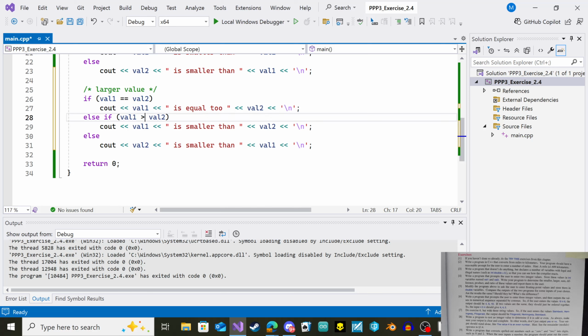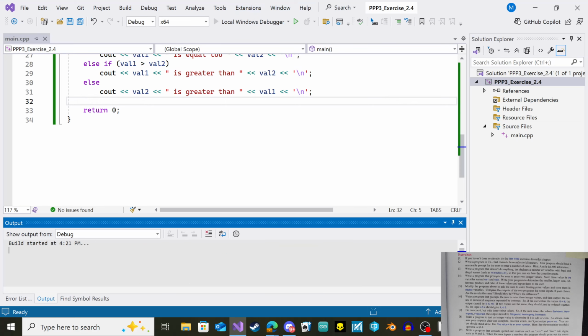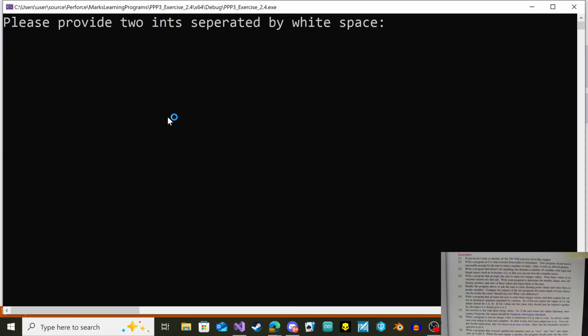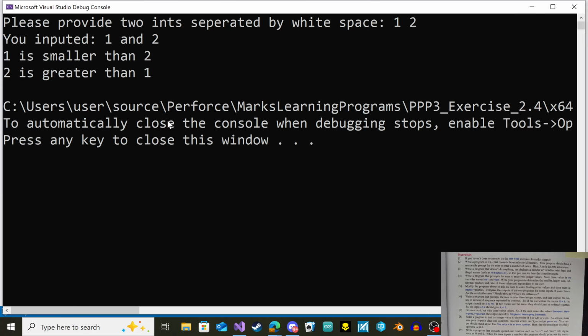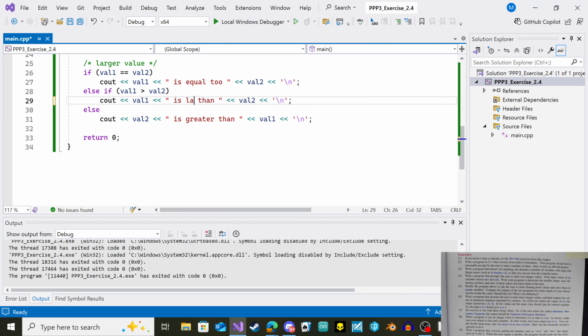We'll swap this around and swap the word around. Oop. And then let's give that a go. So 1 and 2. 1 is smaller than 2 and 2 is greater than 1. Okay, that's good. But not greater, we want larger.